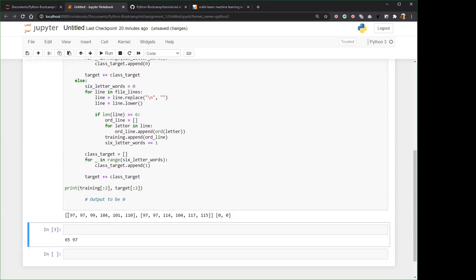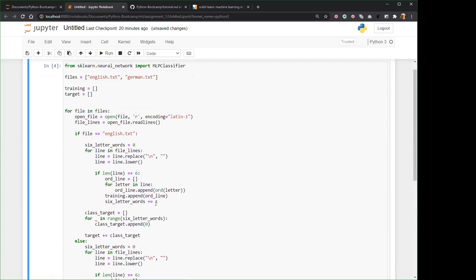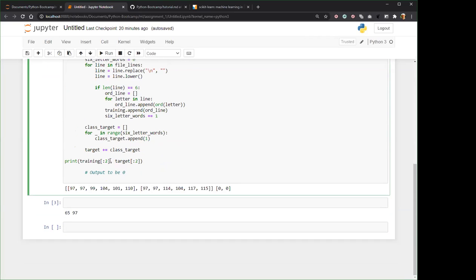As you can see here, we have 2 words in the training array, and both of the labels for these words are English, which makes sense because we did English first. When it goes through files, it obviously reads the English file first.